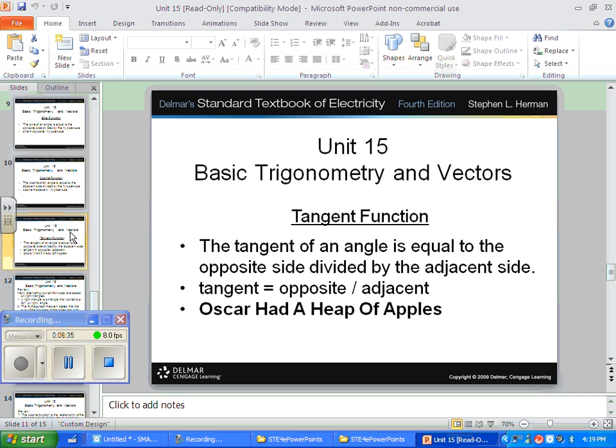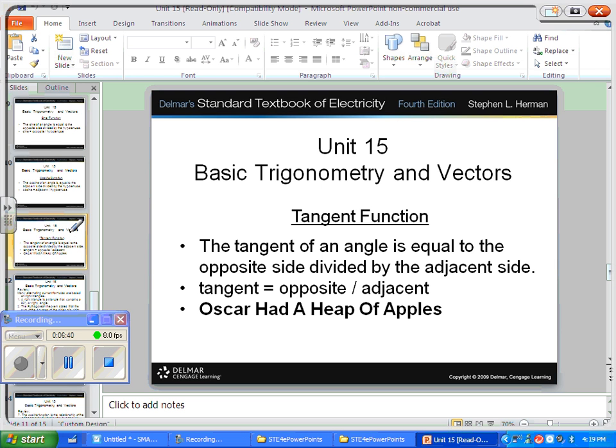Then we have the tangent. The tangent comes in handy sometimes. What's our formula again? Our mnemonic? Oh hell, another hour of agony. There we go. I left something out. Sine, cosine, and now we have the tangent of agony. The reason we need to remember O over A is so we put the right one on the top. The only thing difficult about the tangent is remembering to put the opposite on top.